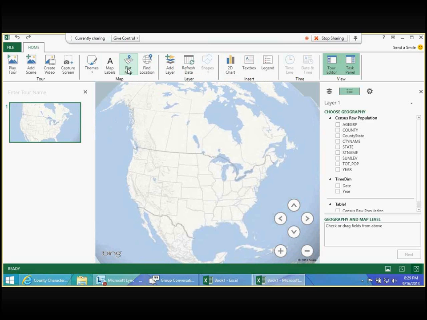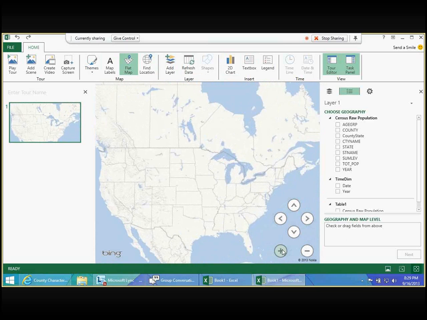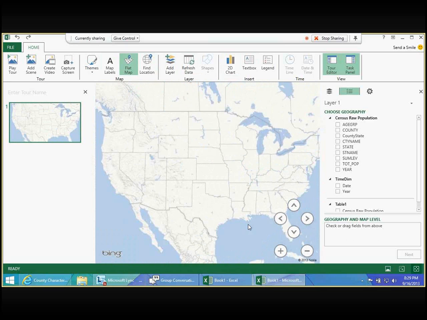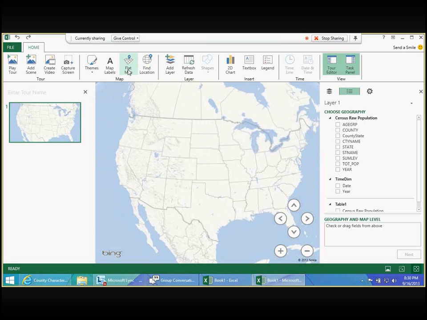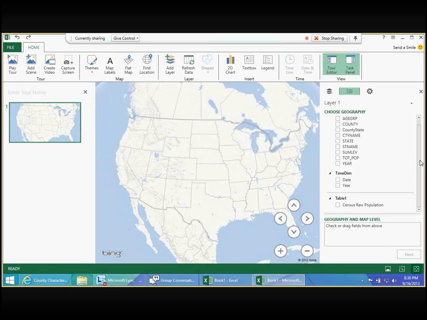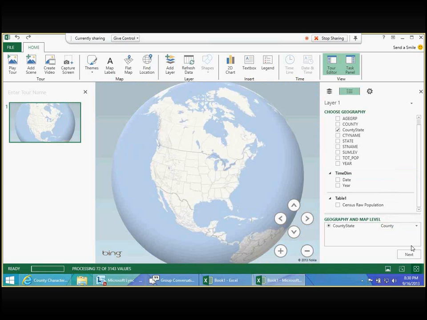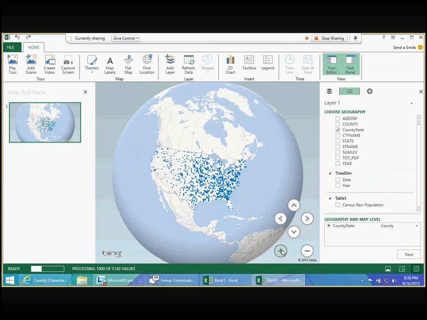I could be wrong. I might not have been looking closely enough when I was looking at the Geo Flow preview, but this concept of having a flat map as opposed to just the three-dimensional map I thought was kind of interesting, or at least caught my eye. I didn't see it in the last version of the add-in. And so here, let's just quickly rattle off the things that we need. We first need to indicate geography. We're using that composite field, the concatenated county and state working together. And when we do that, you start to see the country of the U.S.